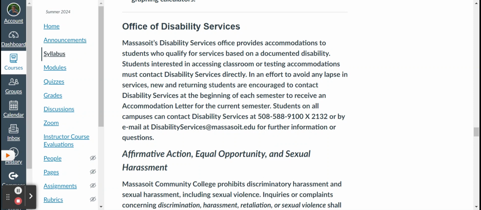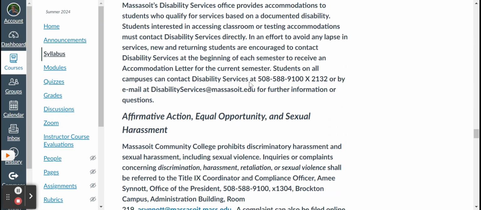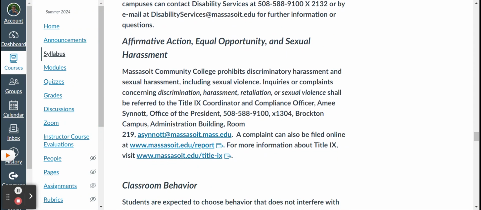But if you have one, make sure Miss Andrea Hendry, she's the head of the disabilities office, sends me your accommodation letter. On an online course, what this actually means is that you're given extra time, usually time and a half. If I'm giving 2 hours to do an exam, you're going to have that plus an additional hour. So please do not sleep on this. If you have an accommodation letter, make sure that I receive a copy of it so I can adjust the time that you have to complete the exams.